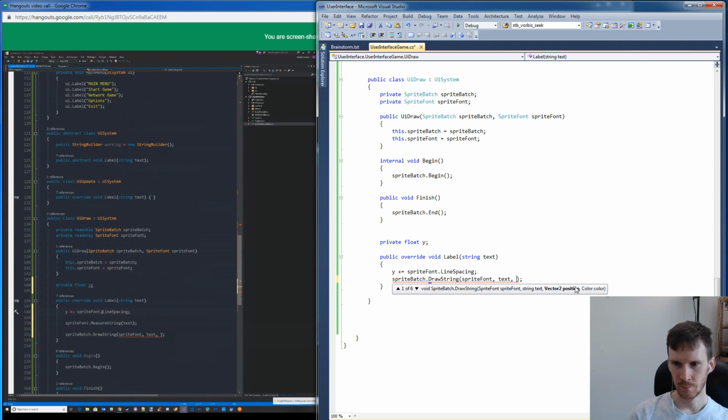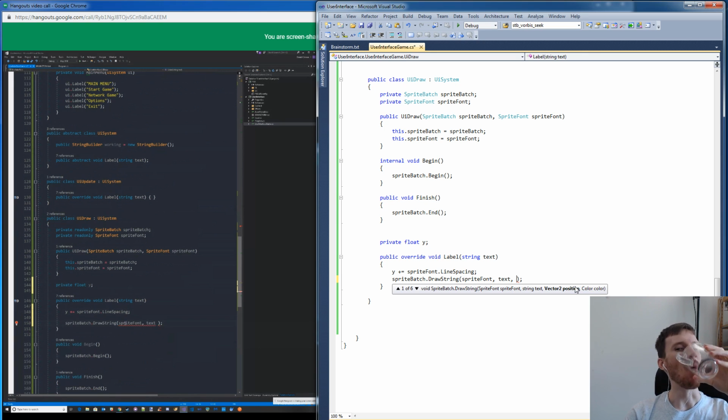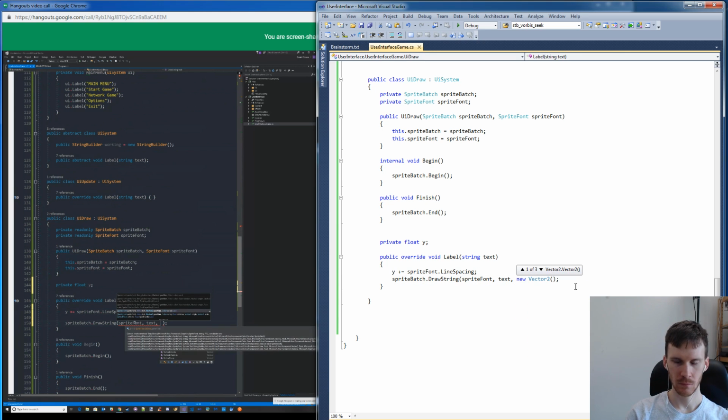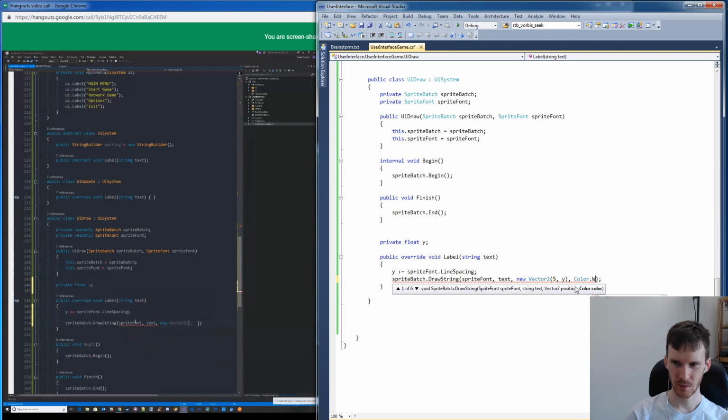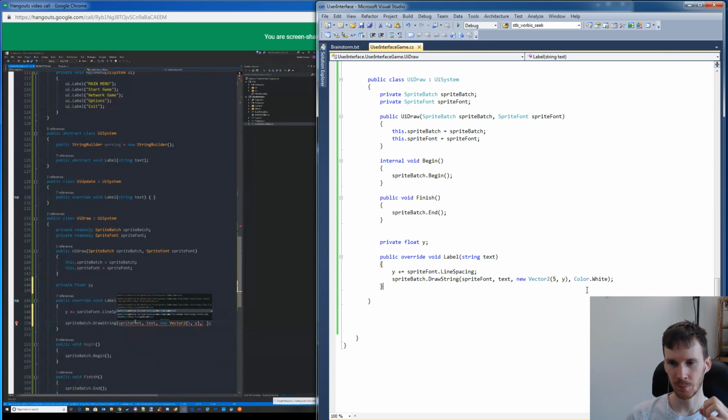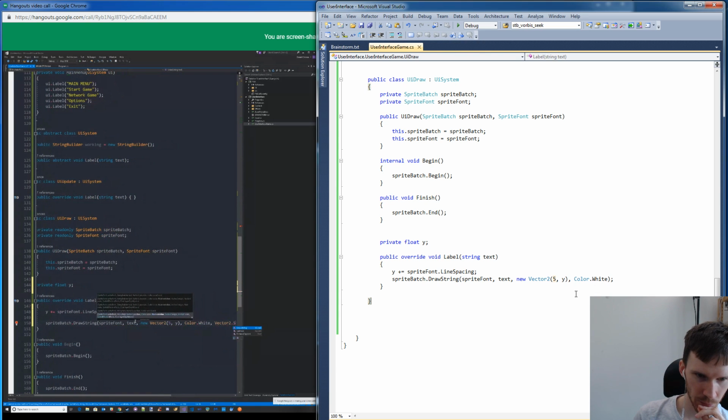Right. We'll probably eventually want to add our own padding as well. It's probably not going to look good if it's tight and fit like that. But hey, this is just a first kick. So that's going to give us Y, but X, I guess we don't really have a concept of that. Maybe we just zero it for now. Or whatever, I'll stick 5 in there for fun, just to get the ball rolling. Yeah, no color at the moment, and we're not going to be doing scale. I don't think we need any of the other parameters. Fair enough. Okay. Good.